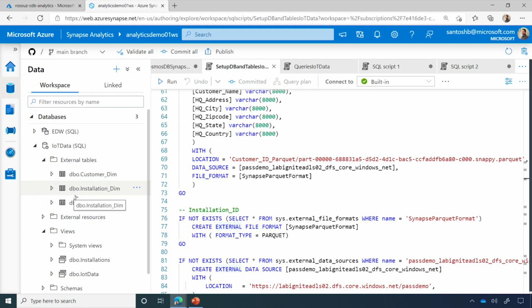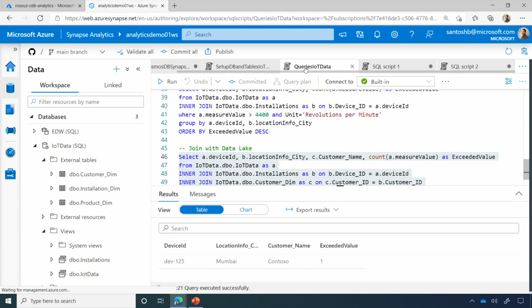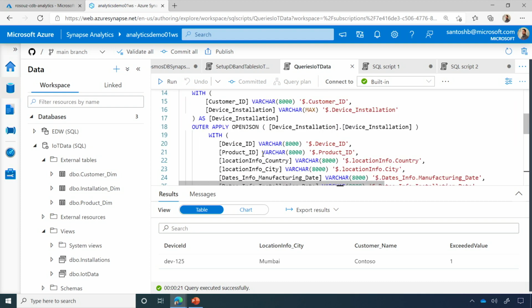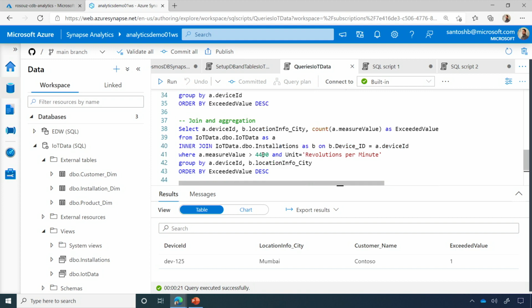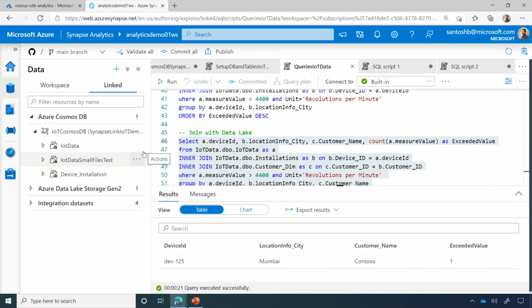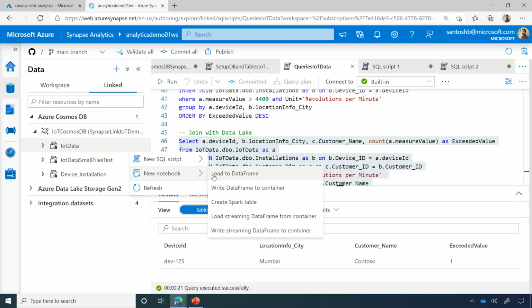So here are the external tables that I have created. Here are the views that I have created. And now let me show you some queries. I can run a variety of different queries, from being able to do schema inference, flatten complex logic, aggregation, to even joining data in Cosmos DB with data in the lake. So this is the power of being able to run analytical queries over your data in your transactional stores without impacting your transactional applications or workloads. Now, I could have also chosen to go to the same container and be able to create a notebook.